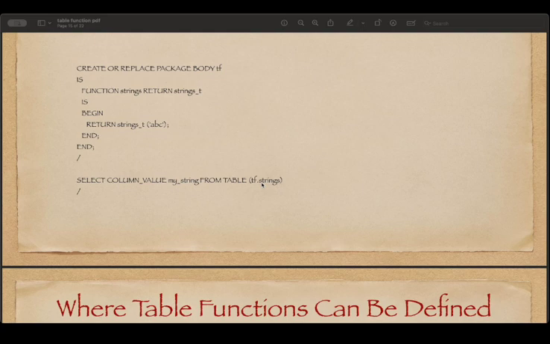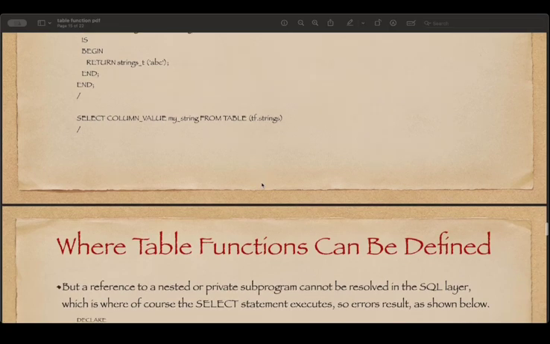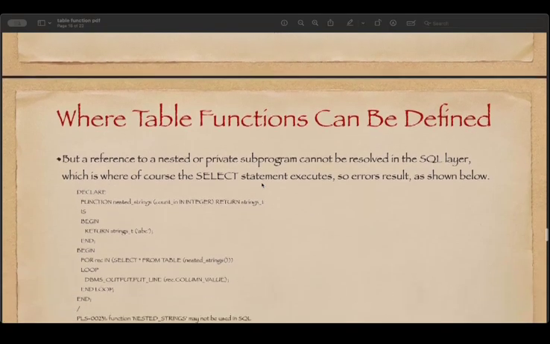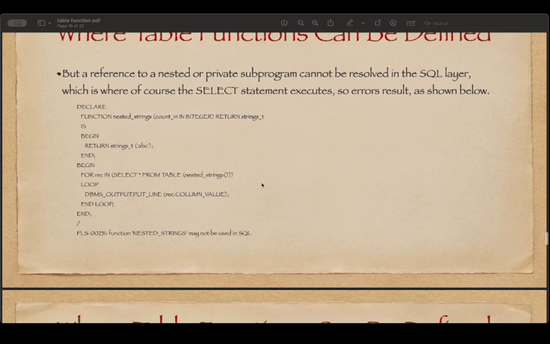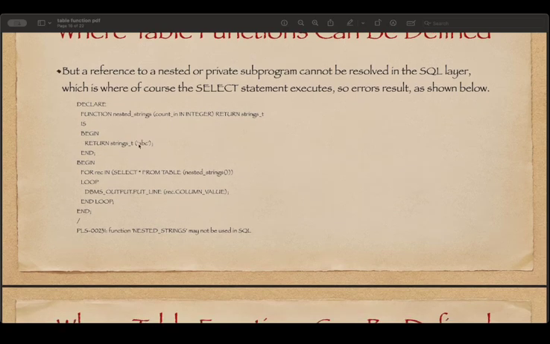But a reference to a nested or private subprogram cannot be resolved in the SQL layer, which is where of course the select statement executes. So we get an error result, as you can see below. Here we test it as a normal function in the declare.